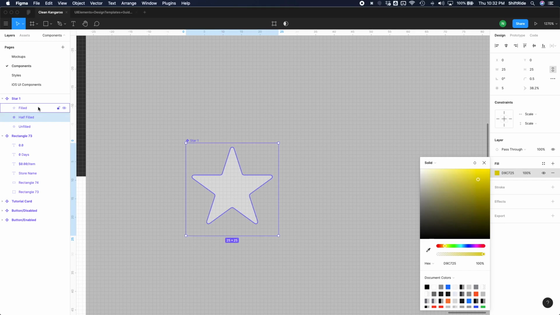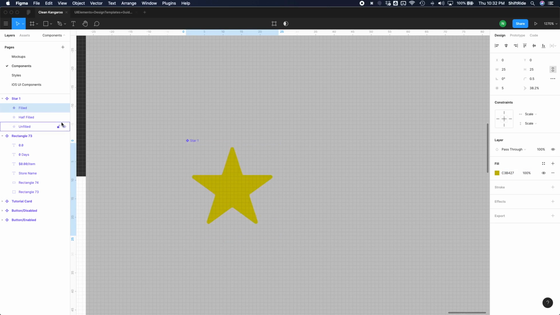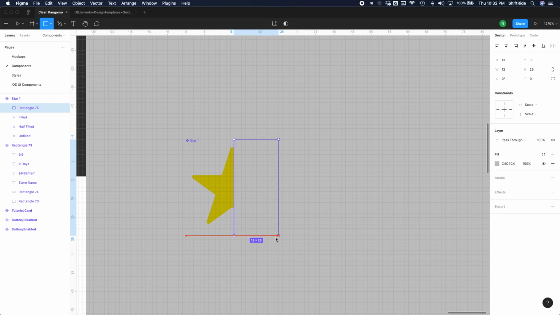Of course, I can't see that because it's covered by the filled one. So let's go ahead and just hide this one. And I think something like this would work. I'm just going to copy that hex and apply it to the other one as well. So the filled one works, unfilled one works, and then we just want to do the half filled one. So let's take advantage of the Boolean groups by creating a rectangle here over the star like this.